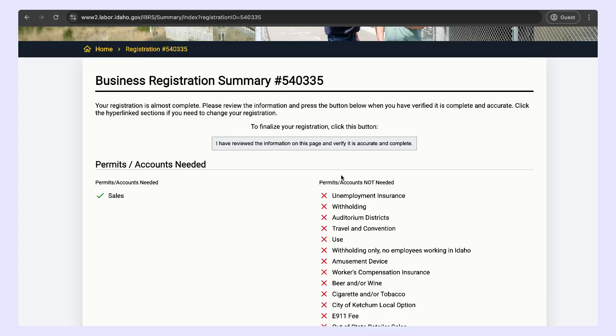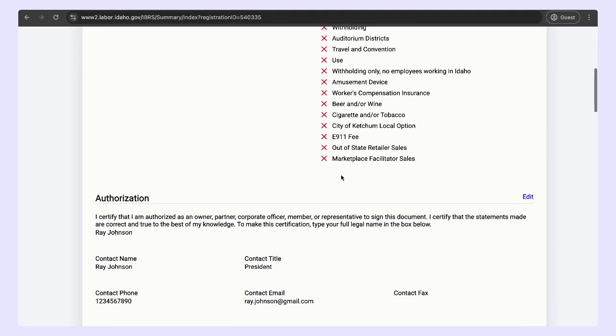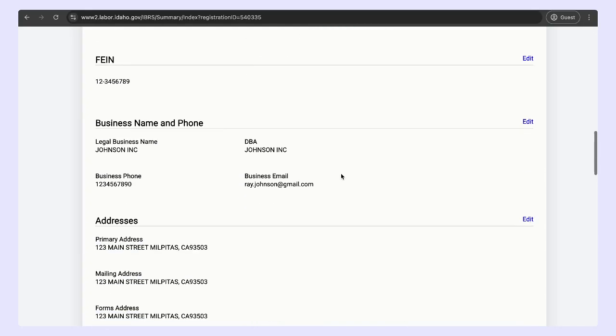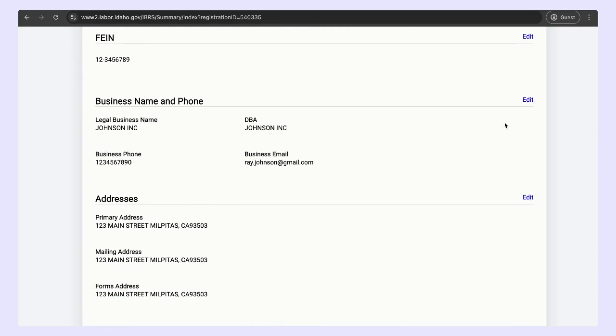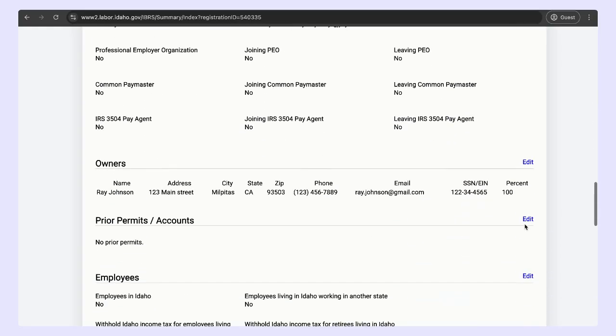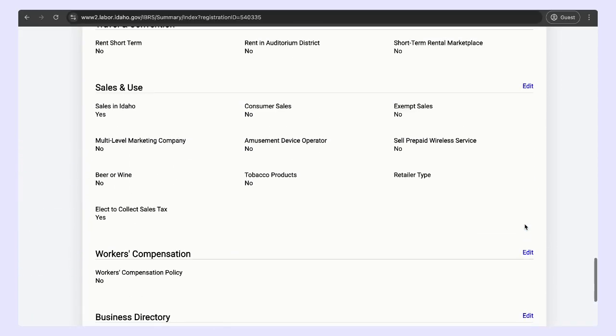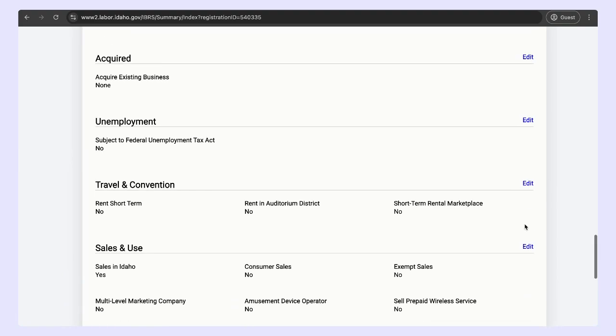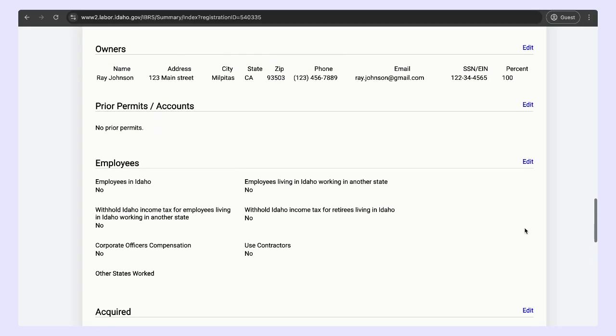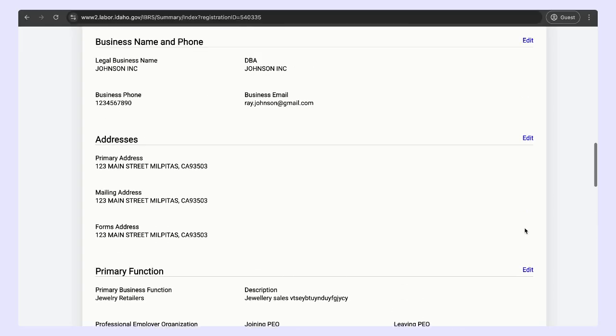We are almost at the end. Now, this is the summary of your application. So, we can review whatever it is that you filled already. And if you need to change anything, you can go ahead and edit this section wise, which is wonderful. And make sure that you go through all of this once, because it's possible to make mistakes. And once we submit it, it'll get very difficult for us to correct those. So ensure at the time of submission that you're happy with the information filled.